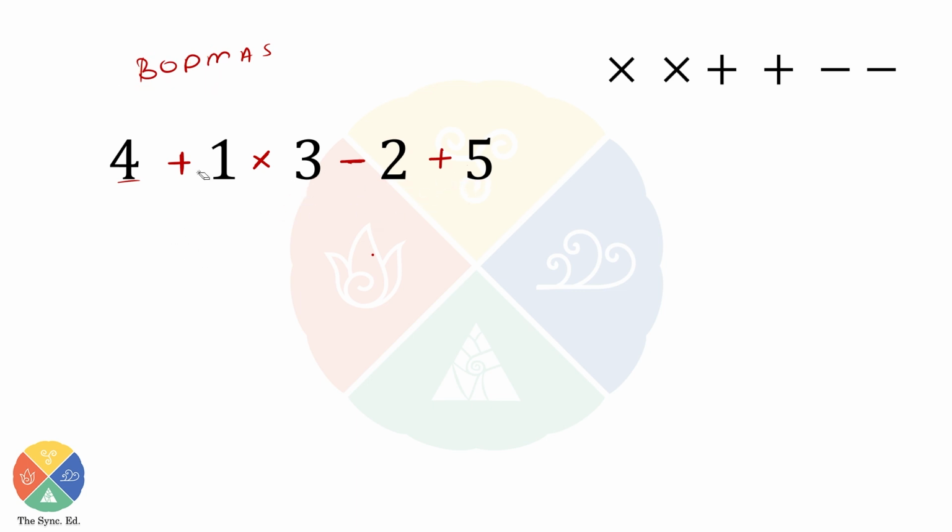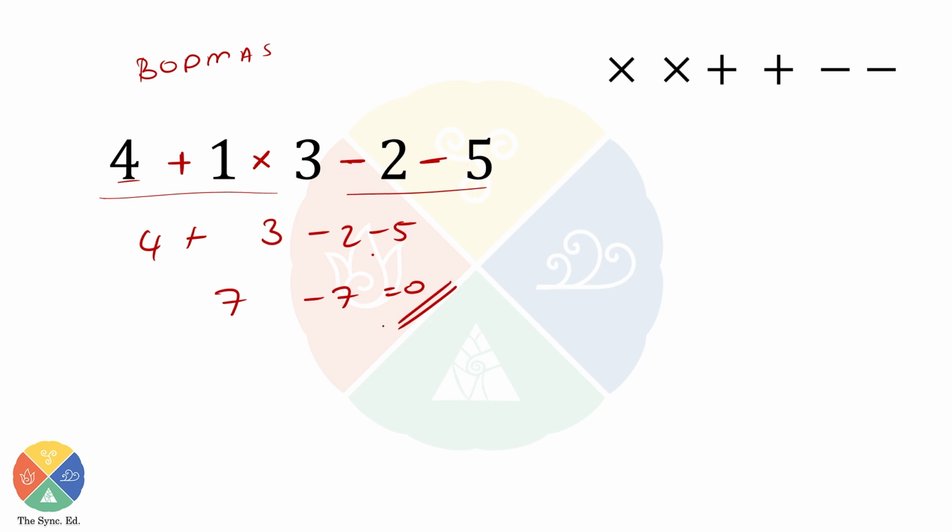Let's come back to the drawing board. Okay, yeah, wait. Yeah, this is the answer. This 2 part became negative. This 2 is positive. Yeah, this is the answer. 3 plus 4 minus 2 minus 5. So you'll get 7 minus 7. Answer is 0. You came to 0. You see? This is why this problem is a tricky one.